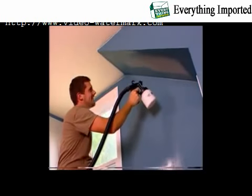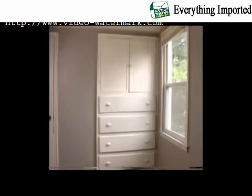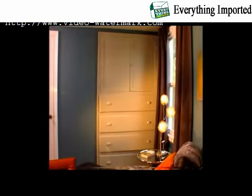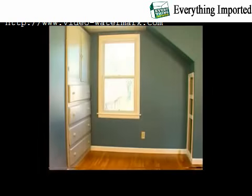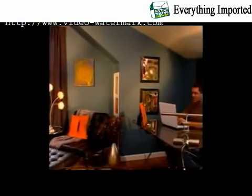I think the Paint Zoom saved me money in two ways. One, it took so much less time than normal painting. And the other way is just in the paint I used. It didn't take nearly as much paint. I didn't have to go back over places because a roller or a brush missed something. It was a nice even coat, and now I'm done. The Paint Zoom really makes projects simple.